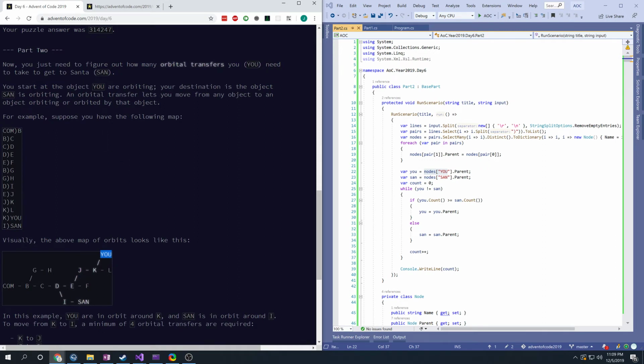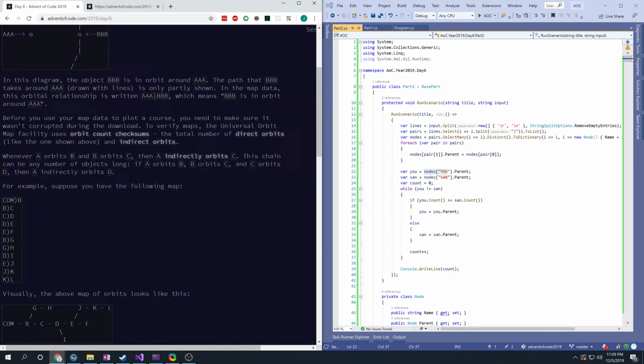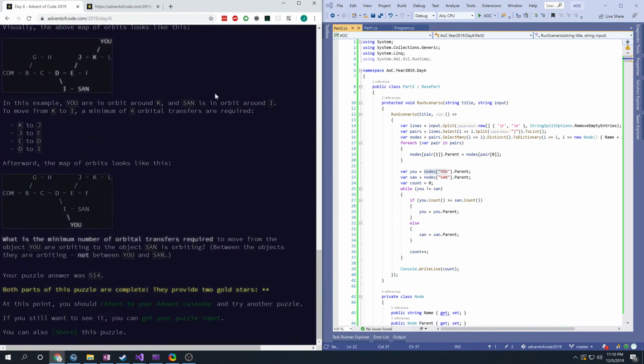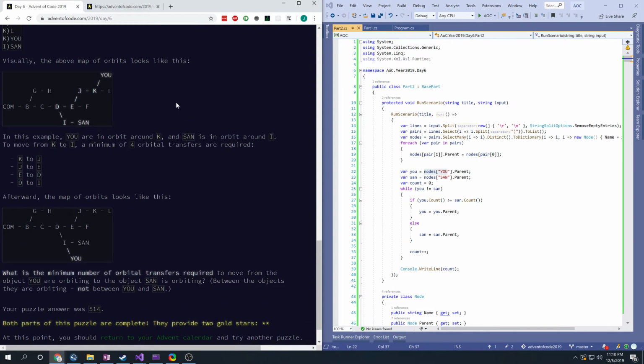Oh, Santa. Like, this shows you how little I actually read the problem while I'm trying to solve it. I almost feel like I should go back and read the stories after I'm done, because the stories are pretty clever, but I tend to skip over them when I'm trying to get them done as quick as I can.